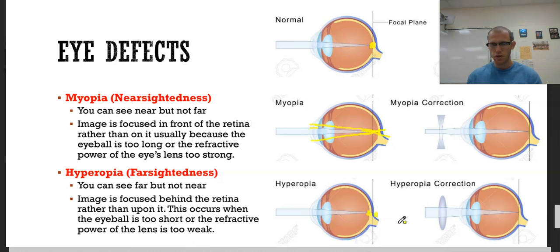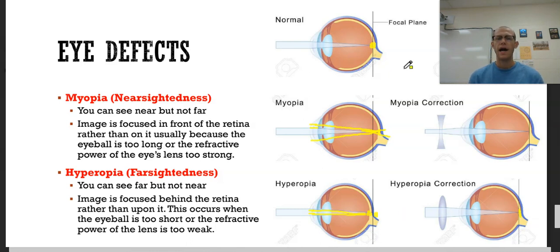So we need it to focus closer. So if we put a convex lens in front of that, it makes the light go in sharper. So instead of going in like this, it might go in right here. And then when the lens refracts it, changes the direction, it's going to be focused sooner than it would have been otherwise because it's already been refracted a little bit by the lens inward. So it corrects it so it hits at the back of the retina like we want it to.